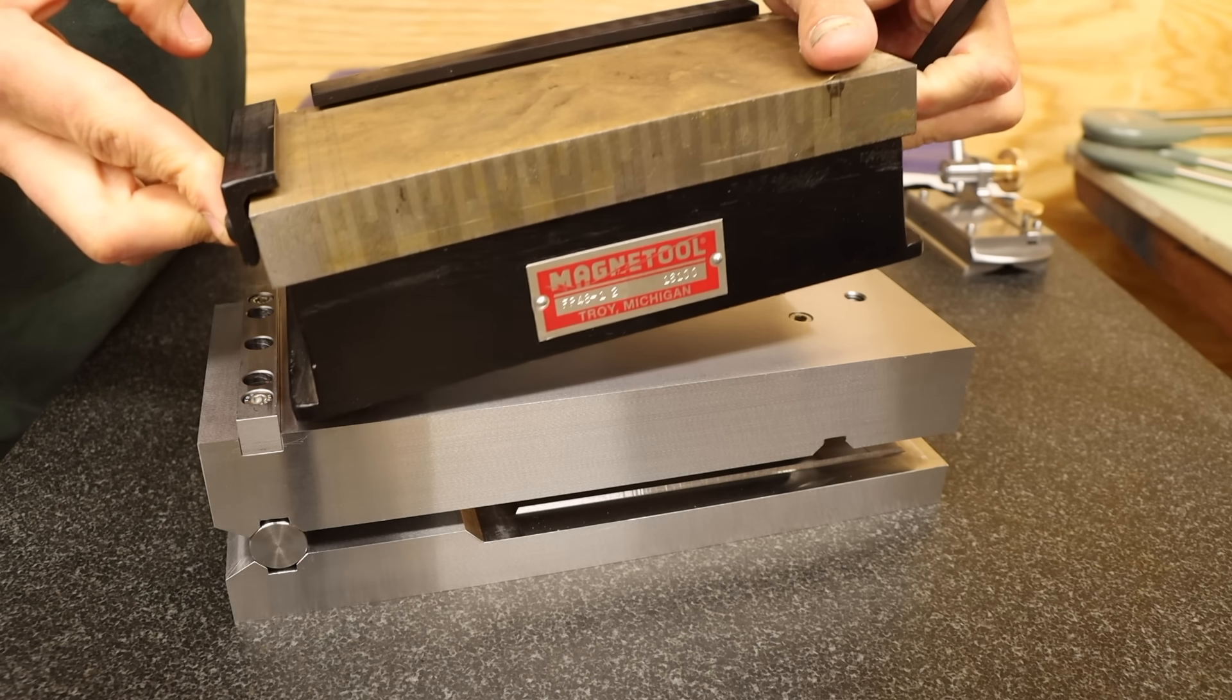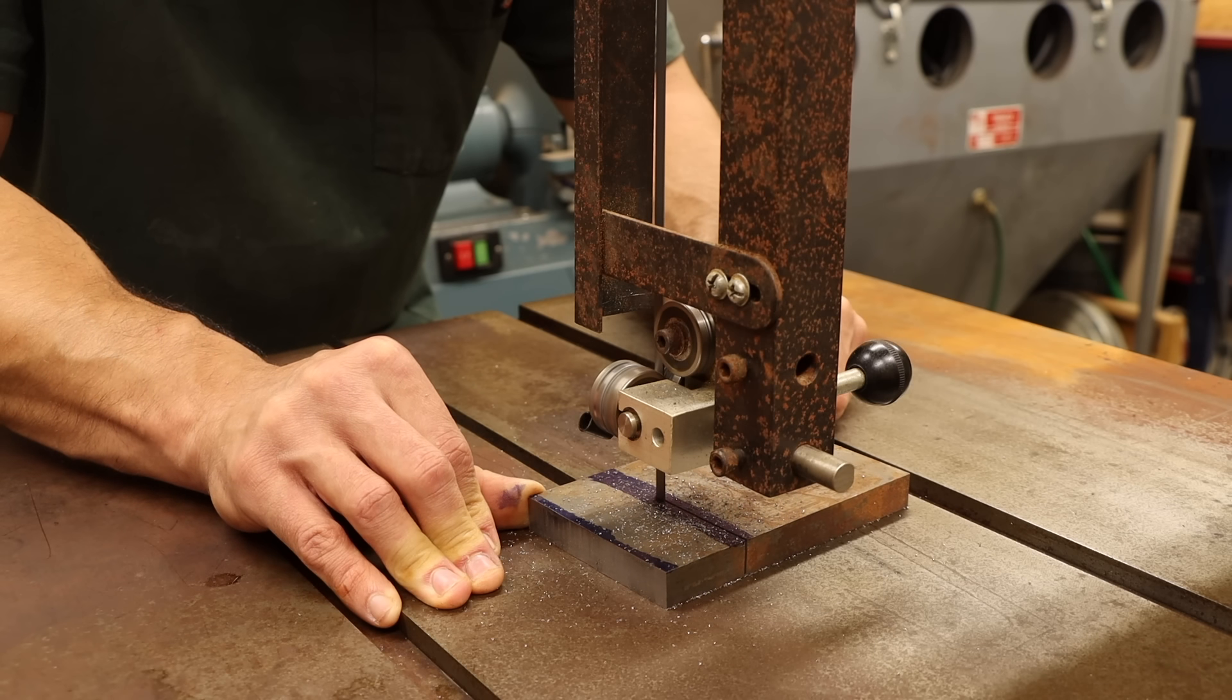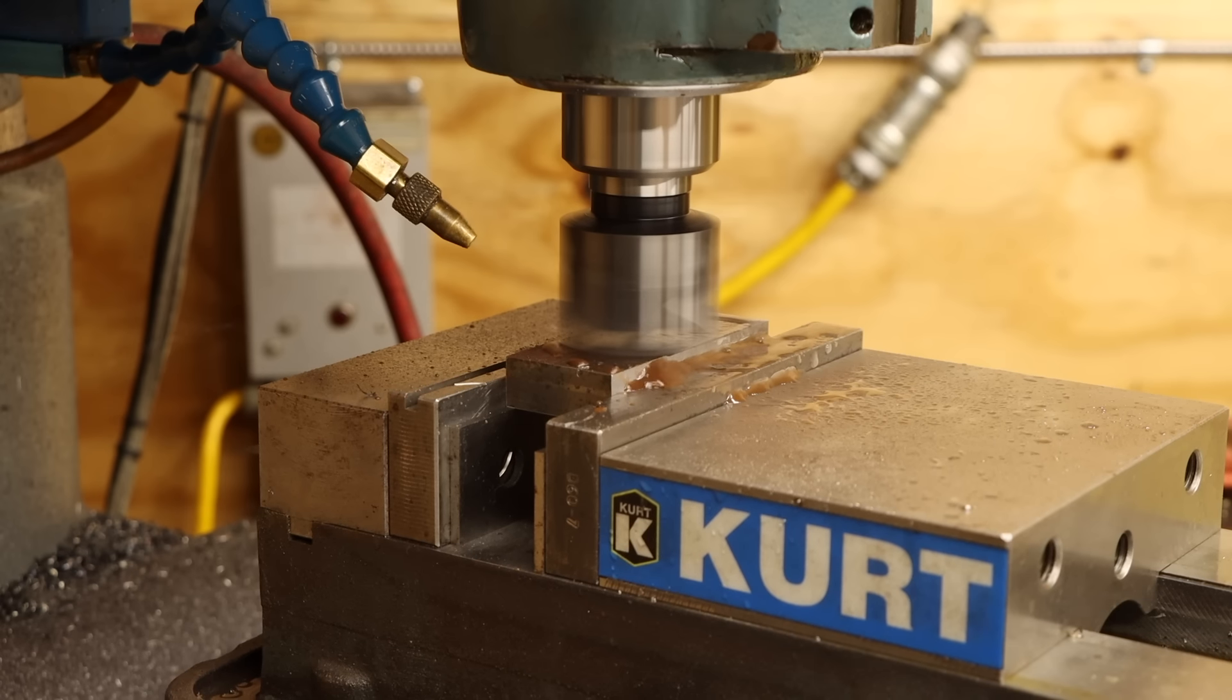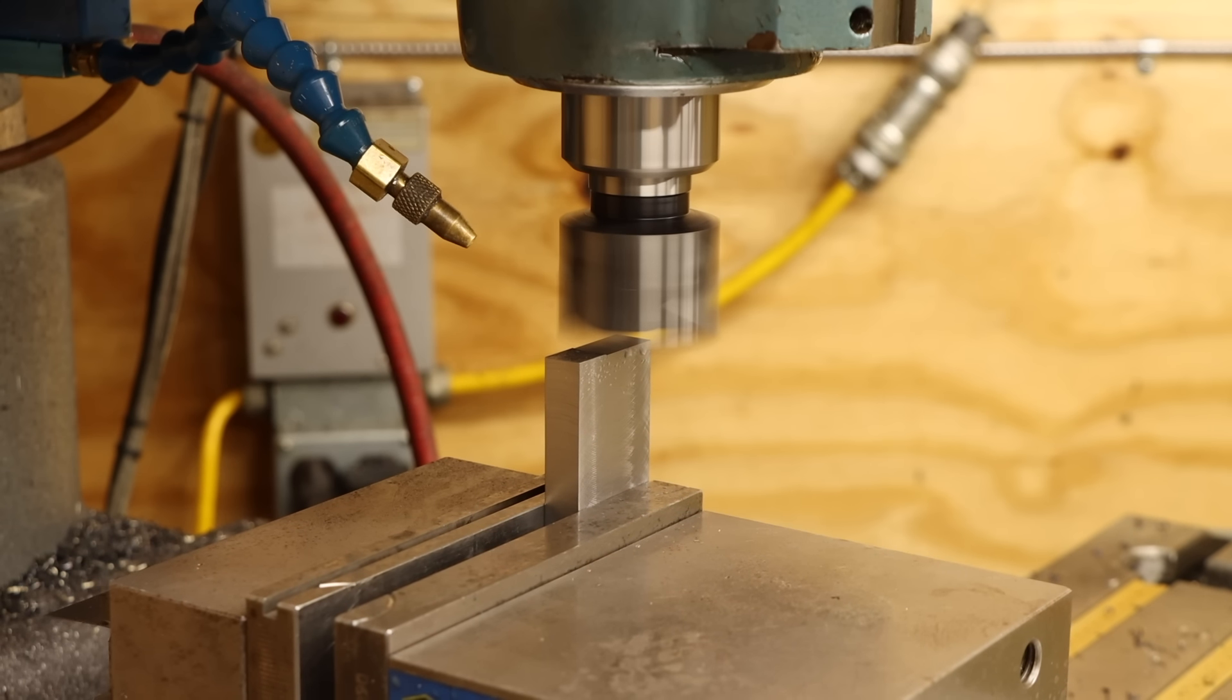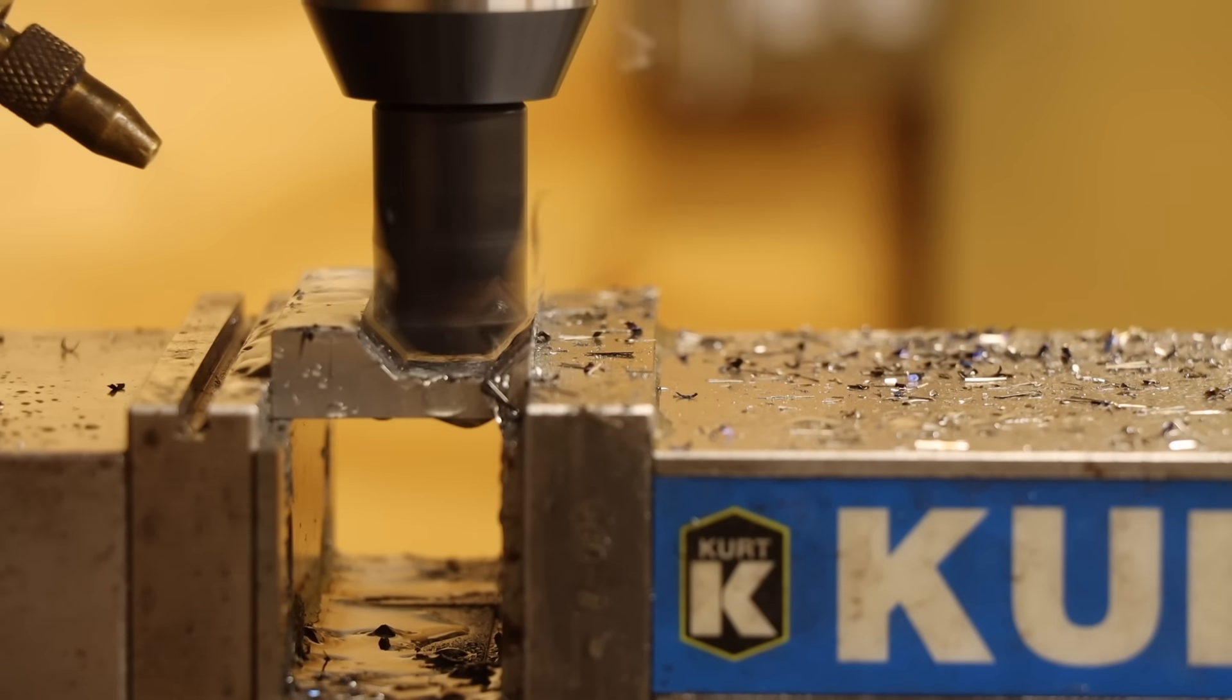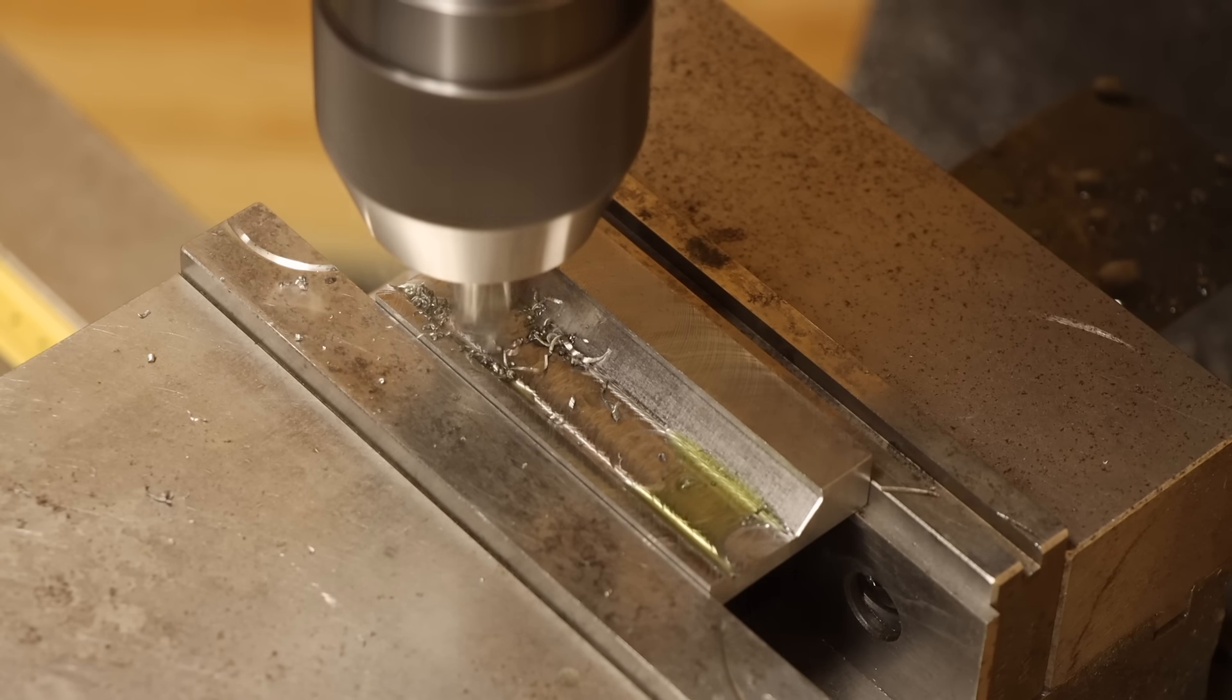That was a nice warm-up, but let's do something a little more interesting. The MagChuck came with its own set of hold-down clamps, but they're not very attractive. So, shockingly, I decided to make my own. I didn't think I had to buy some corrosion-resistant 4140 for these parts, so I'm stuck with some mild carbon steel that I had in the stockpile. But I've got a solution for that corrosion problem. First, we'll get the stock down to working dimension. With all six faces square, I'll switch to the bevel insert cutter to make this clearance pocket.